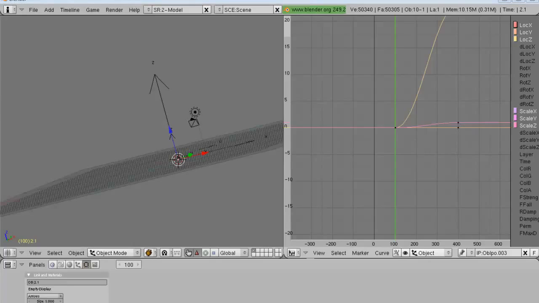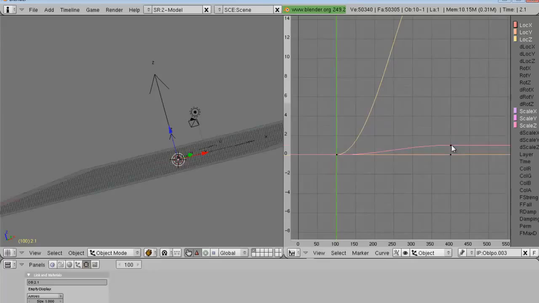Now we also need to change it a little bit as well, so that the scale of the empty goes nice and smoothly again. So zoom in a little bit, right click on the z-axis and click Tab, A, B, make sure all of them are selected and bring it up a little bit.